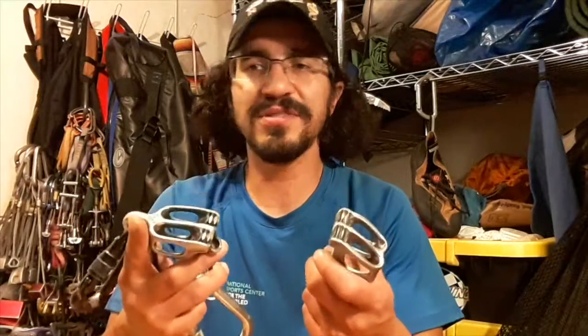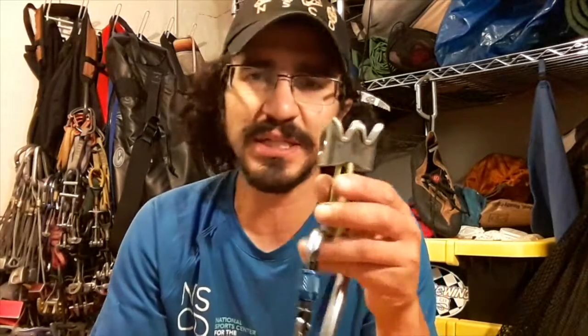So those are our plate style belay devices. There are many companies and styles out there on the market. That being said, they all work the same and they all have the same technique and function. They might look slightly different. They might have slightly different attributes. However, they're all going to be used the same way. So those are those plate style belay devices, more commonly known as an ATC, or air traffic controller.